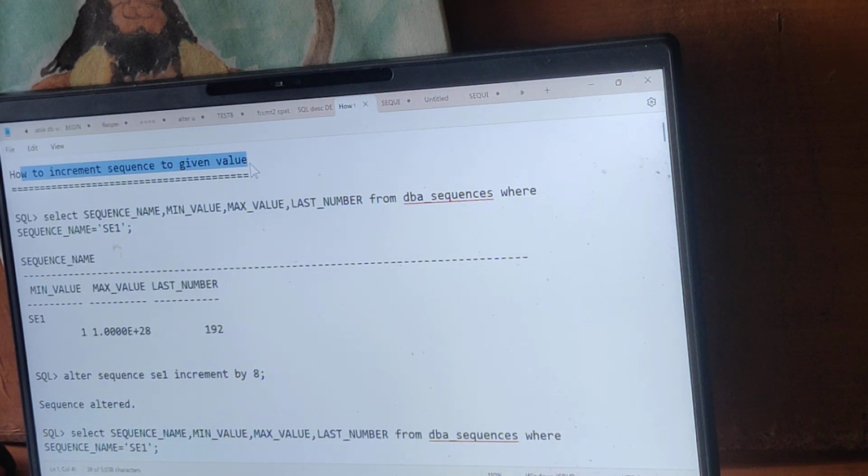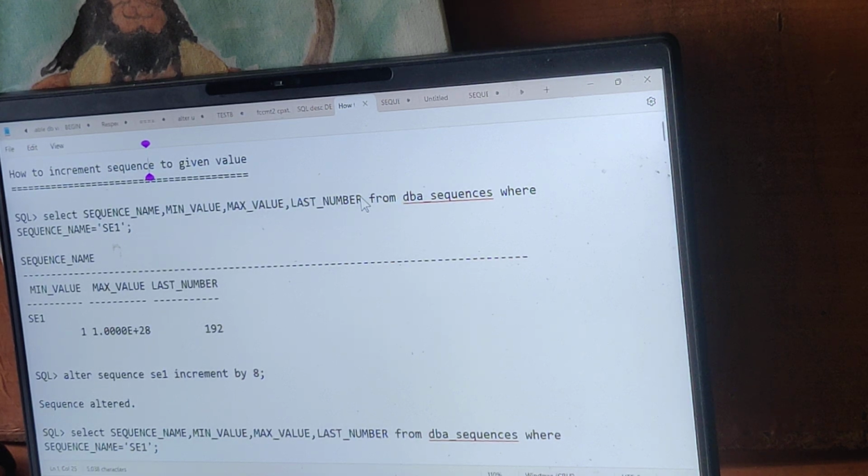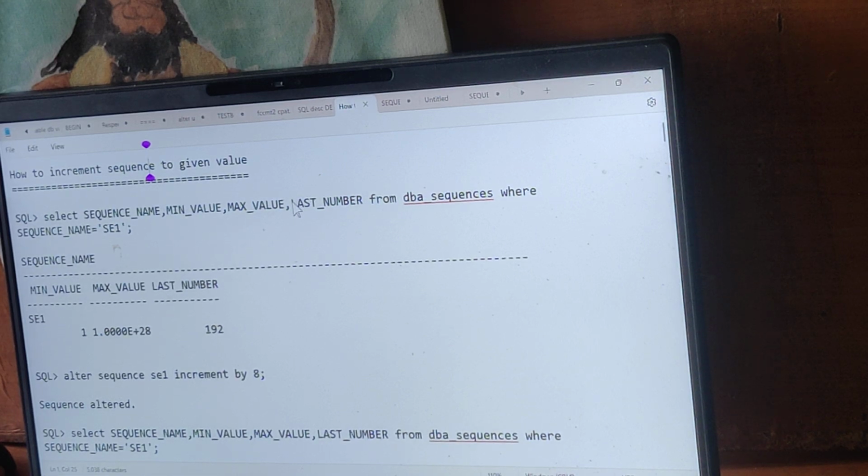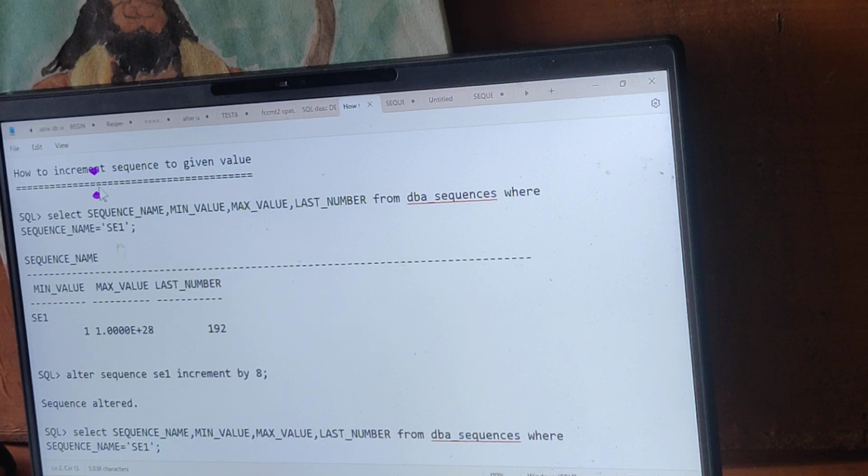What I mean to say is, if the sequence on the target has a lower last number, then how do we make that last number the same as the source sequence last number? We have three ways of doing it. Let's discuss the very first way.